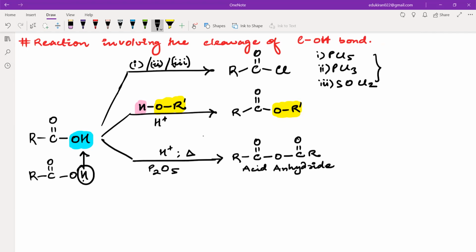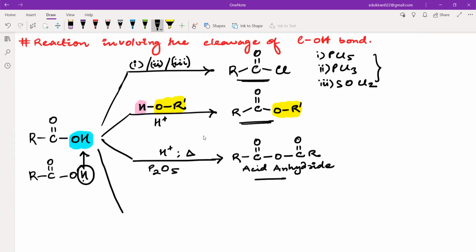Okay. Any problem till here, guys? No, sir. No problem, right? So we have formed acid chloride. Next, we have formed ester. This is acid anhydride. This is acid chlorides. This is ester. Next, write the reaction that is with ammonia. Now, when you have any reaction with ammonia, then you are going to form a salt, because ammonia is a base.